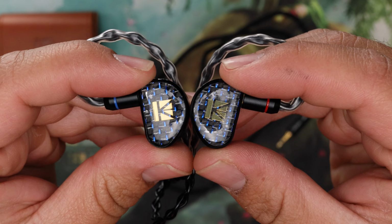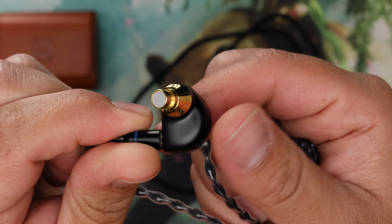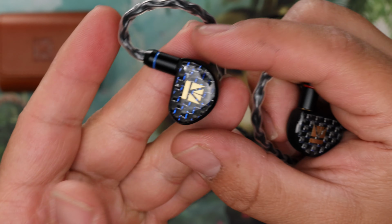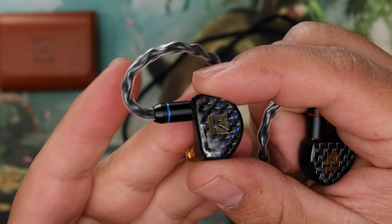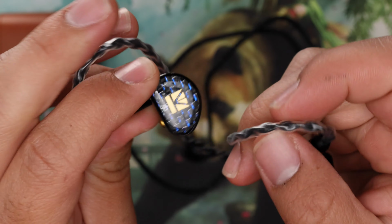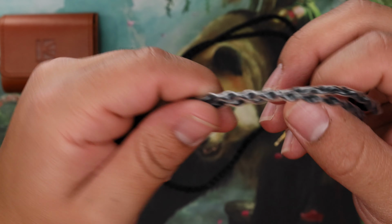the INK. Overall build quality, it is quite nice. We have a metal shell, feels solid. I quite like the feel of the shell. I find it very comfortable as well. It does have a bit of weight to it, but yeah, overall, I think it looks nice. I think it feels nice. It's a good build. The ear hooks are comfortable enough. Not a lot of problems here.